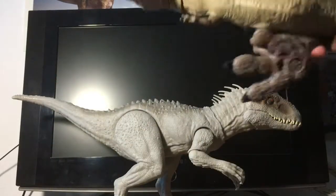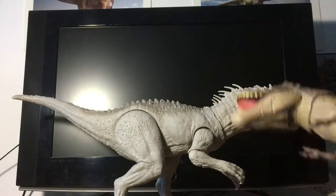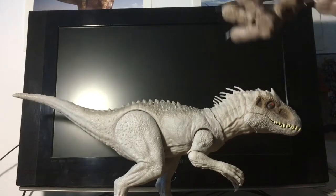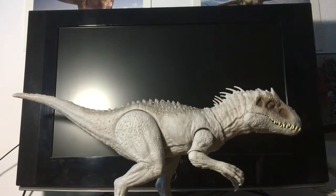And I thought the T-Rex looked big before, but after having the Indominus, this T-Rex is actually quite small. And you can't even bite around its head that well. But hey, kids can recreate that final scene from the first Jurassic World, which is absolutely cool. So, that will wrap it up for this review. I'm super glad I found this figure.